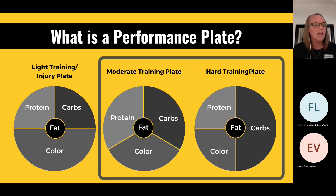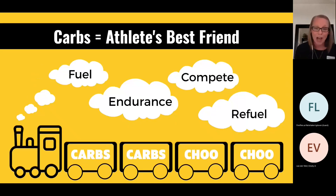These buckets will really help make sure you're not under fueling. I also want to note that this can change throughout the season. Maybe you're a player who plays a ton and is in the hard training plate for each meal, but then you get injured — you'll probably drop to a light to moderate training plate for a while, because even when injured your body is still trying to recover and repair. When you get into summer training, you ease up a lot and go into the light training plate. The more exercise you're doing, the more carbohydrates you need.